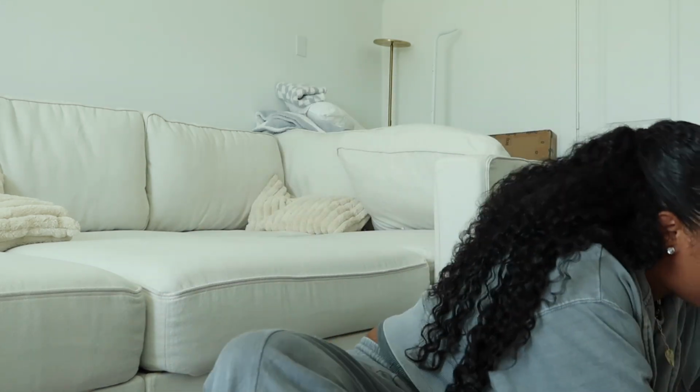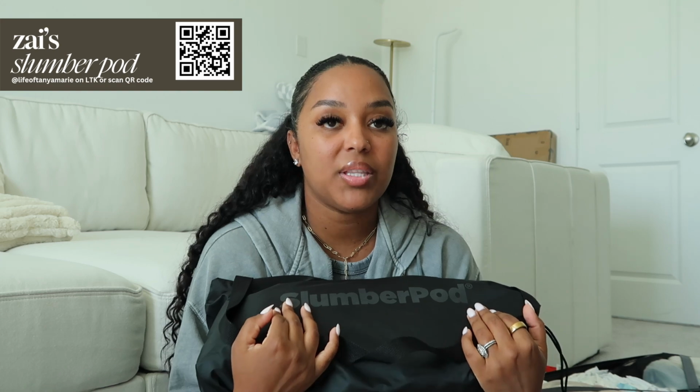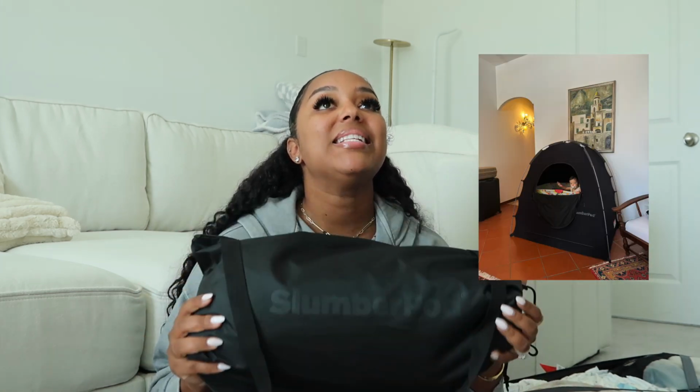One thing that I swear by is this freaking slumber pod. I have 2. I just bought another one because I am literally obsessed with them, and they had one that came out with a fan, and I just felt like I needed that too. If your baby has a routine of sleeping in the dark, and if there's even a peep of light, they're not going to get good rest, this is literally for you. Zaire has some of his best naps and best sleep when we use this thing. I honestly wish we could use this in his room, which we probably could, because it literally blacks everything out.